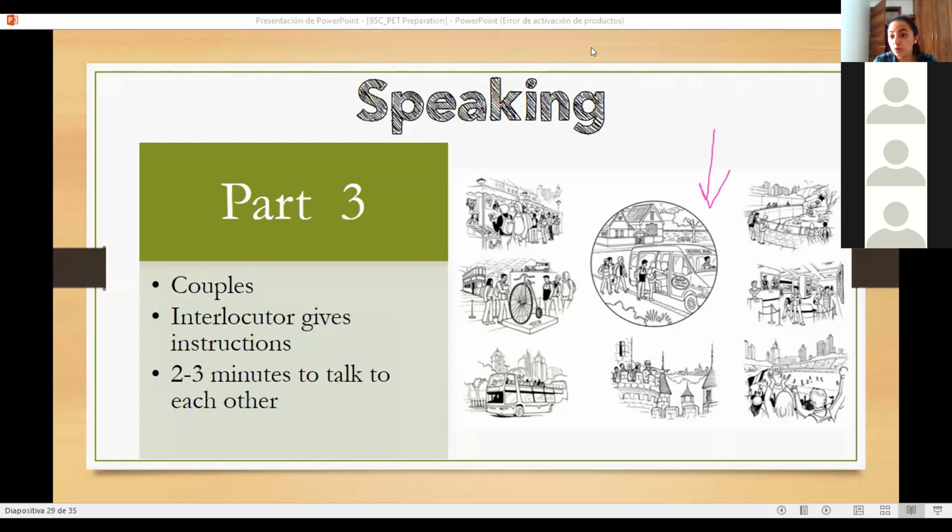What is this conversation going to be about? Well, the teacher is going to explain to you what the situation is, so you can both make the conversation together. For example, here you have a picture. I know that it's quite small and you cannot see as well as you would like to see, but this is just an example. For example, the teacher can tell you, good morning, students. I'm going to explain a situation to you and you're going to make a conversation.